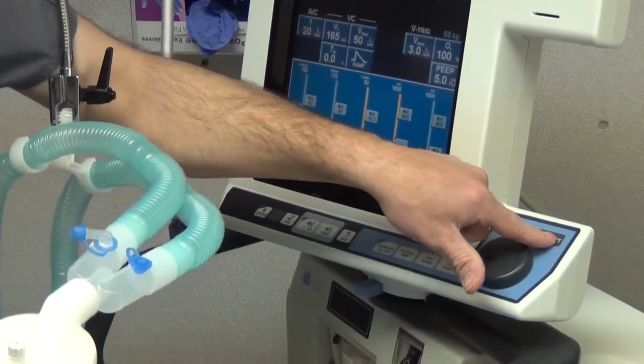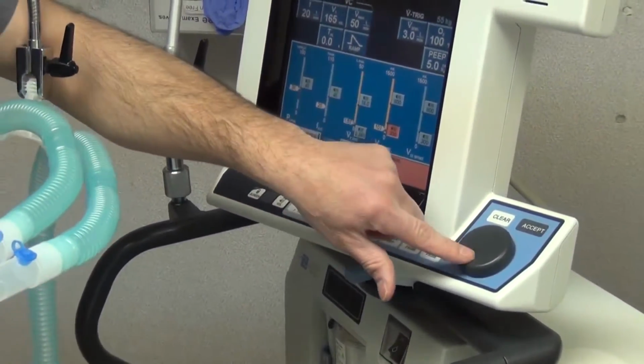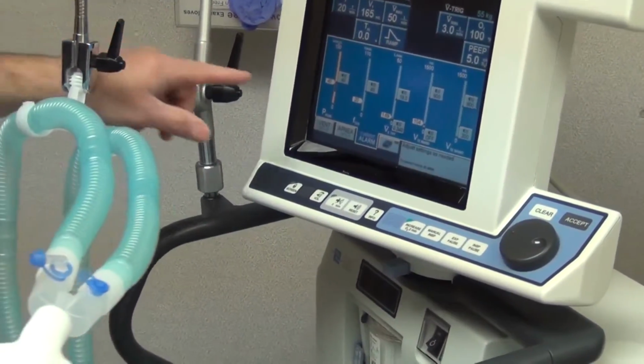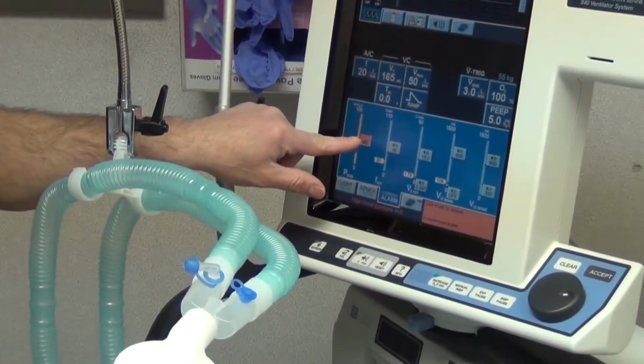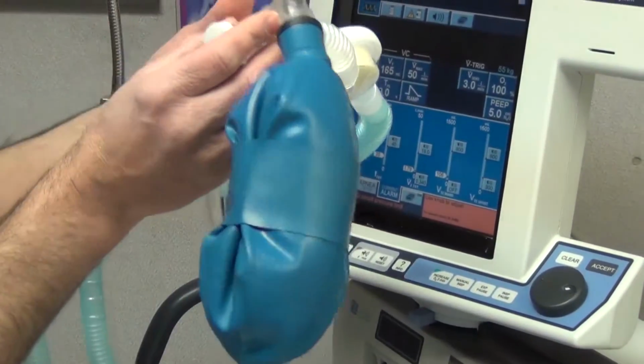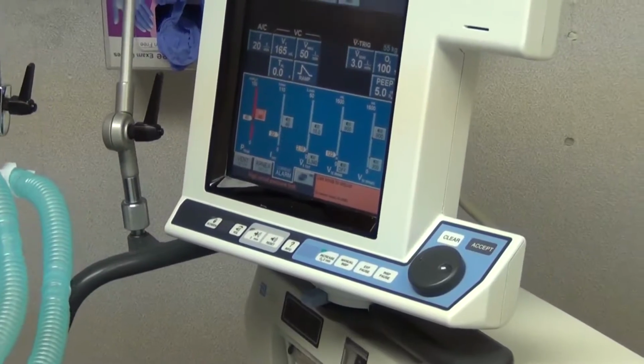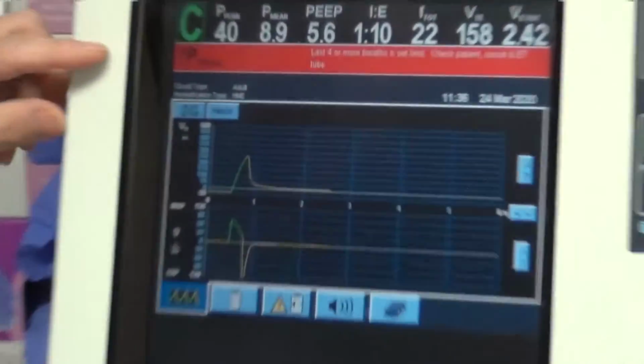So I'm going to adjust these alarms also. And notice I can do that after I'm connected. You can always make changes. And the peak pressure is going to be high also because this is such a small thing to ventilate. Notice your alarm at the top. Peak pressure.